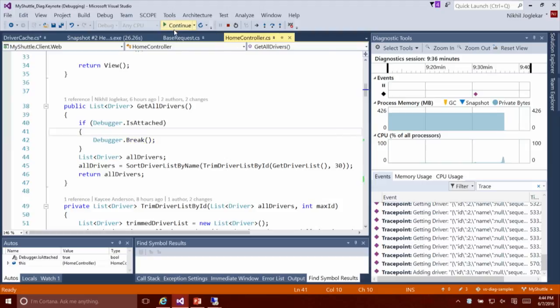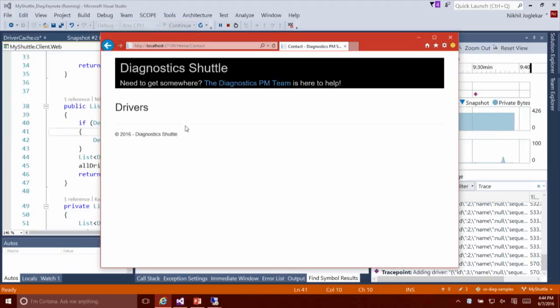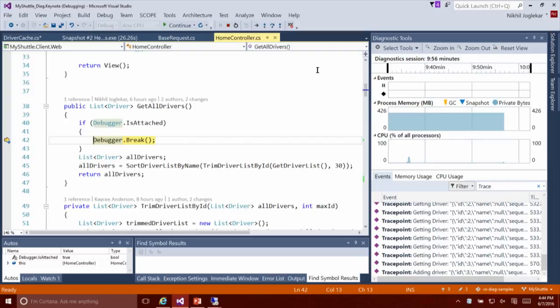So I'm going to continue past that and show you the problem I've been having that I didn't fix before we got here. I'm expecting to get, again, a list of drivers with pictures and names associated with them, but I'm not even getting my dummy values. So I feel like something is going on here. I'm going to refresh this page, hit my breakpoint again, and just start stepping through the code to see what the problem could be. As I step over, I see I have a driver list. I step over, I have all my drivers.